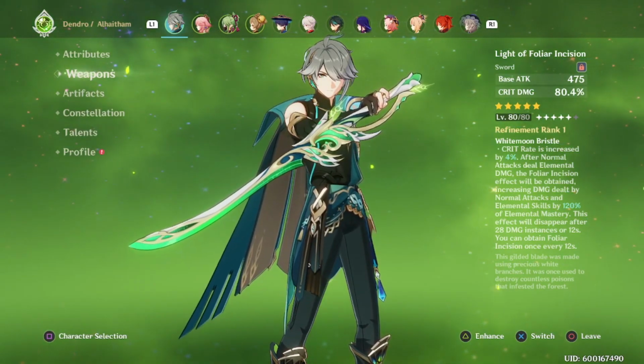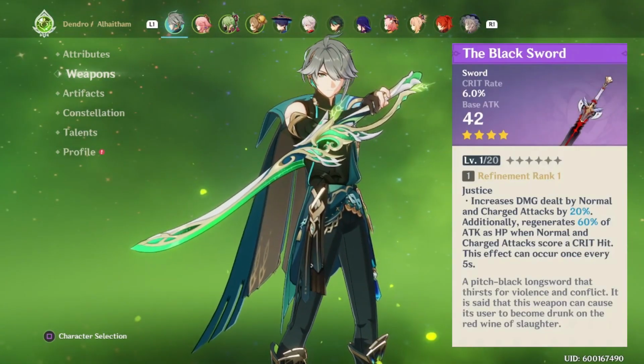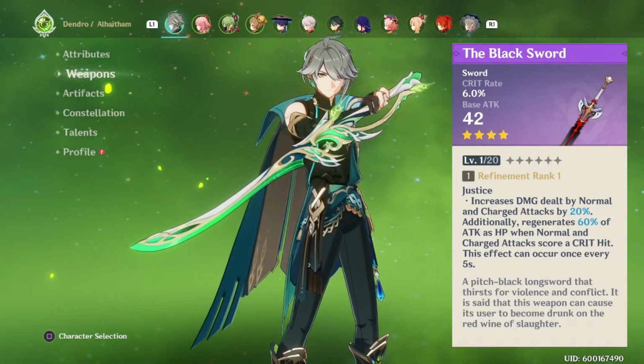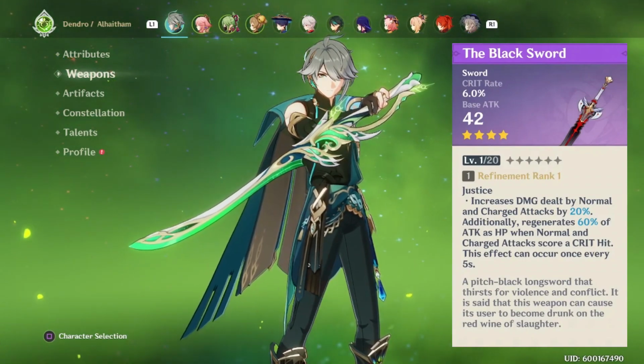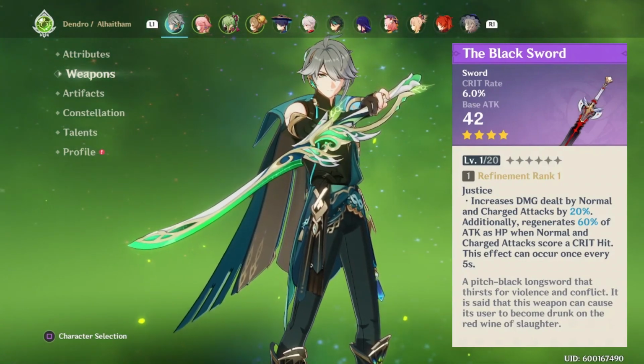Alhaitham can also make use of the 4-star Battle Pass sword, the Black Sword. This weapon gives 27.6% crit rate at level 90 and a base attack of 510. The Refinement 1 abilities for this weapon are as follows. Increases normal and charged attack by 20% and regenerates 60% of attack as HP when normal and charged attacks crit. The regeneration effect can occur once every 5 seconds.